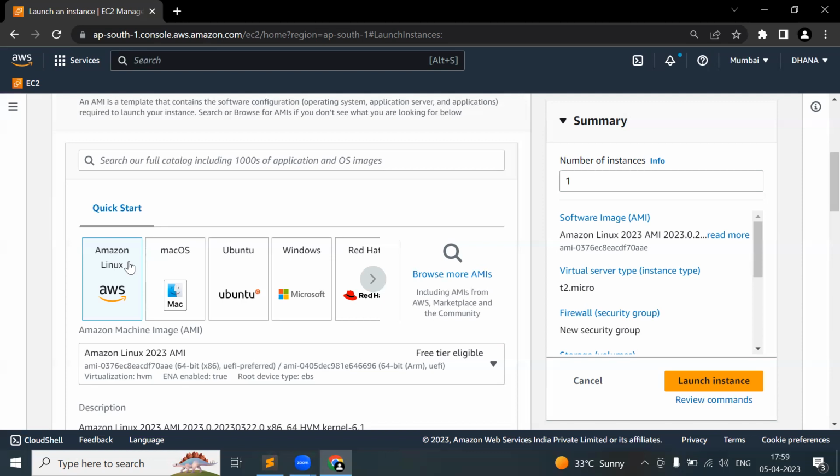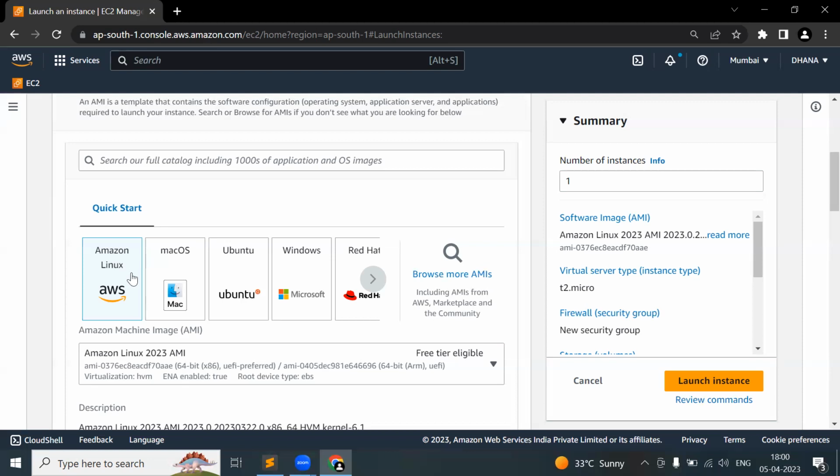Linux machine performance is very high, even though AWS machines themselves are using the Linux OS only. So the main thing is, we should know how to work on a Linux machine. That is why, first of all, I am selecting the Linux machine, because it is very important.